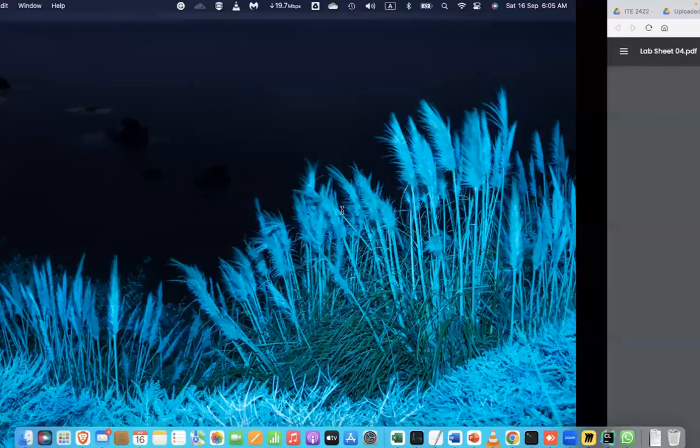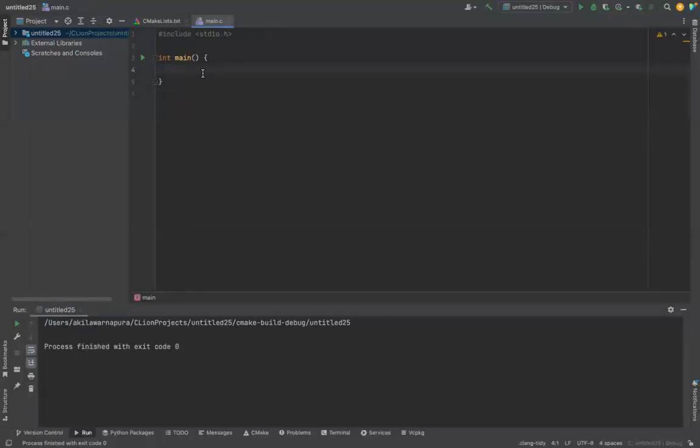So you can simply write this one: int year. So take the year and month. You can ask the user to enter the year and the month. Printf, enter year, scanf, percentage d, and year.